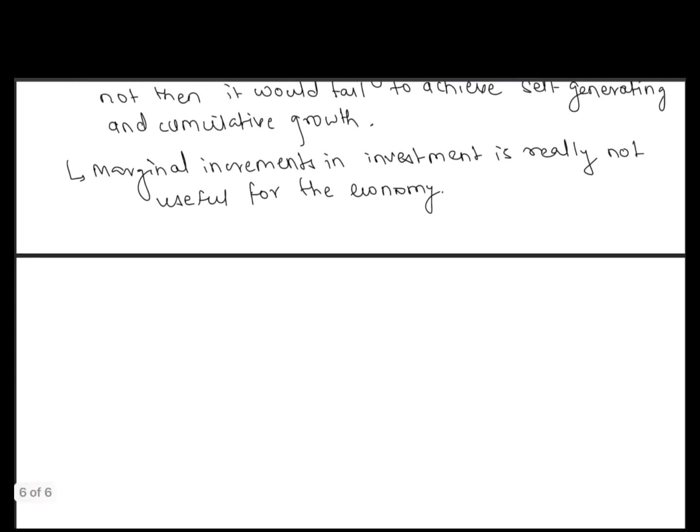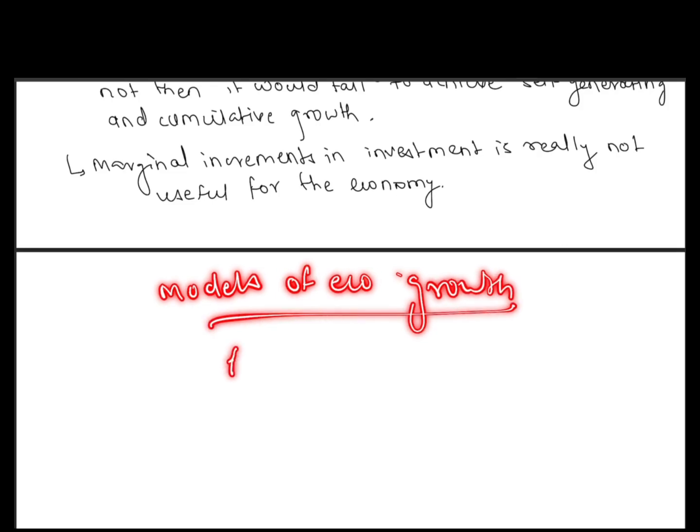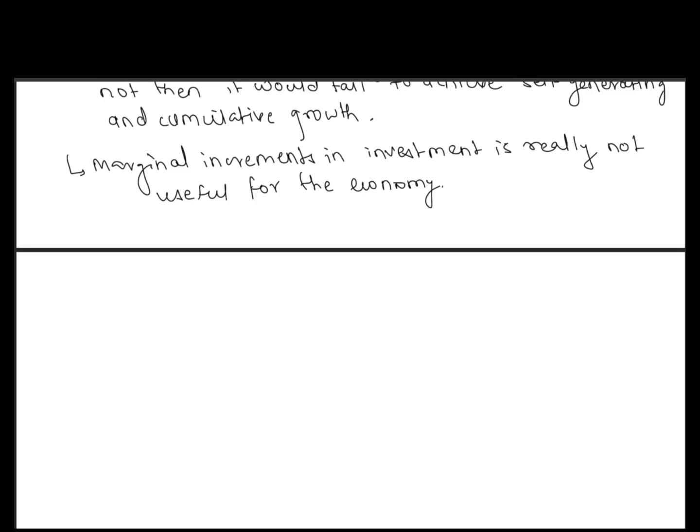So that's that. In the next class, more like next discussion video, we will see some models of economic growth, where we will see Harrod-Domar and Solow, and of course Kaldor, Hicks, Robinson, and yeah, two or three models are there. They are simple. Harrod's model is like warranted and actual growth and all that.